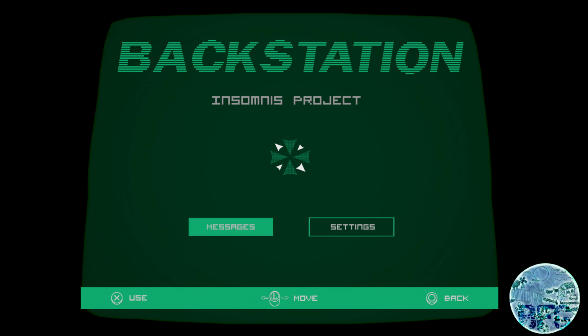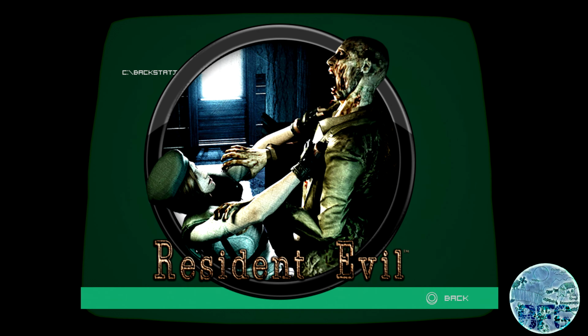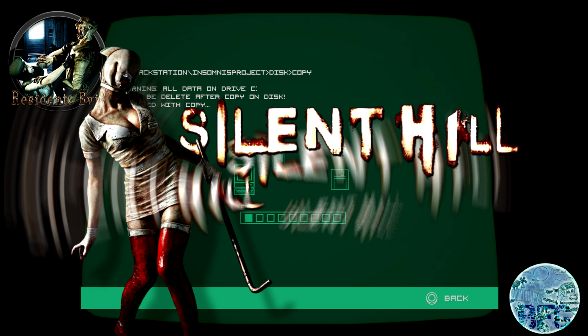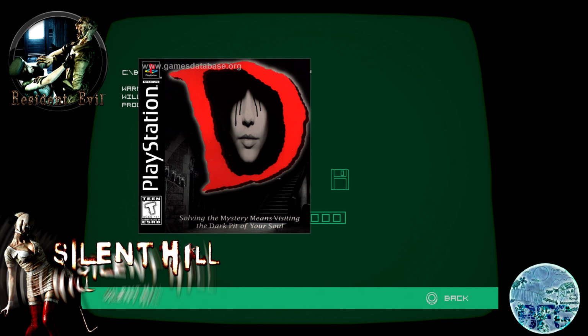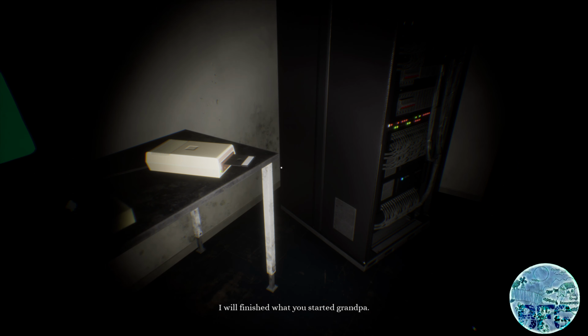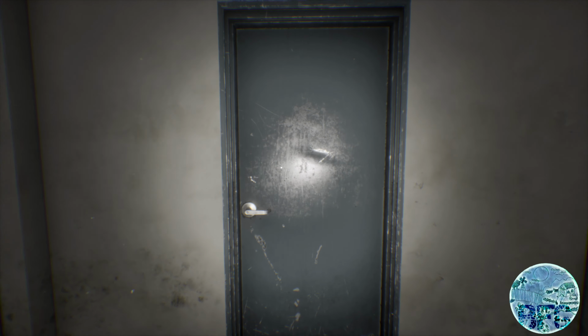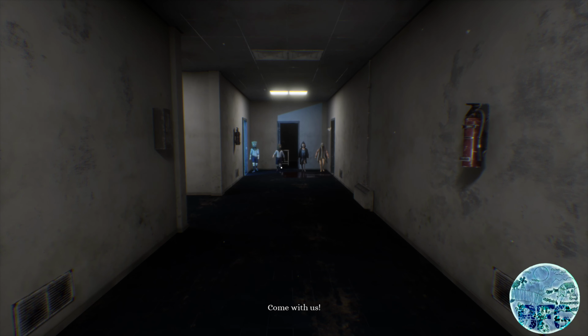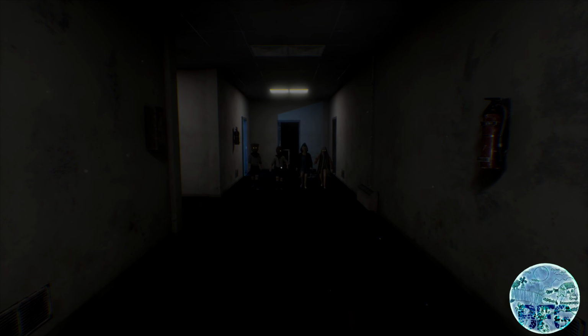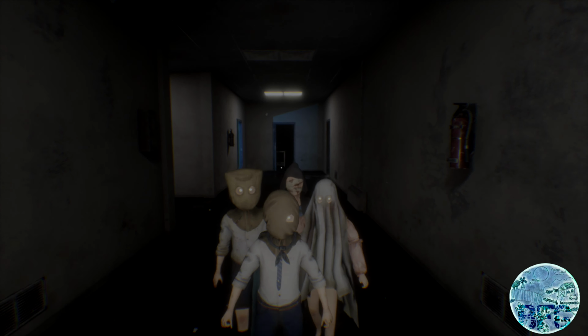The overall game felt more like an earlier PlayStation survival horror game akin to Resident Evil, Silent Hill, or my favorite, D. Which might be a fairly easy comparison, base engine-wise, but it's probably unfair to compare Insomnis to these, as it's much more evolved from the earlier creep shows. The fact that the entire game takes place in a single home points to the fact that it was a smaller studio and the game retails at a budget price.